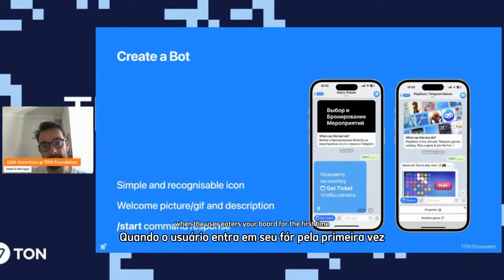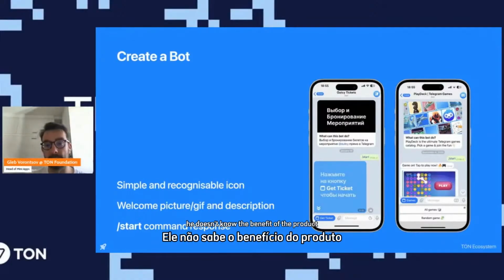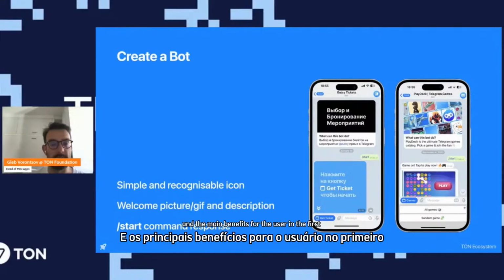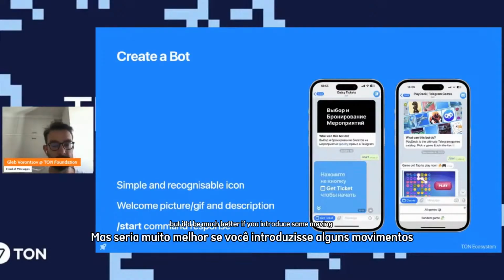And don't forget about the new audience. When the user enters your bot for the first time, he doesn't know the value, he doesn't know the benefit of the product, he doesn't know anything. Try to introduce the main features, the main values, and the main benefits for the user in the first messages from the bot. So it's really crucial to introduce at least an image, but it'd be much better if you introduce some moving messages.